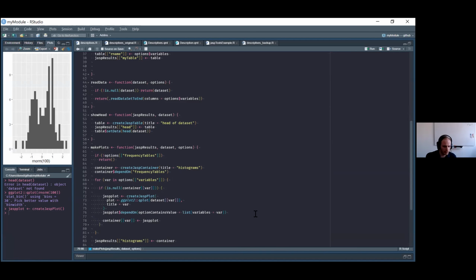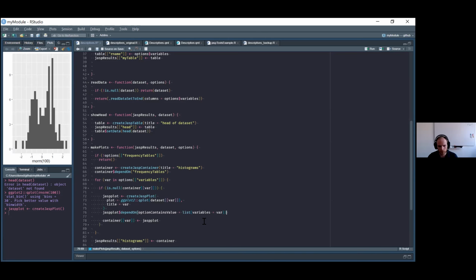And again, this is a list, but you can add more things in here. This can become more complex. Can depend on multiple things. You can use other things in addition. So a combination of the general options, right, and that the option contains a value. So you can make this quite complex. It's often not the best idea to make this very complex.